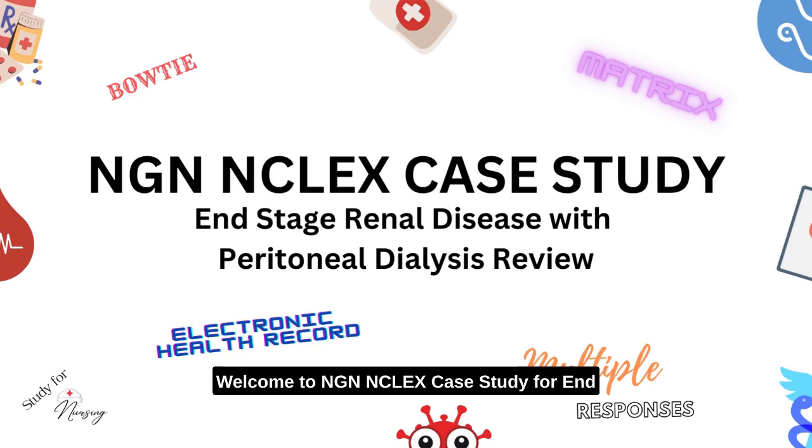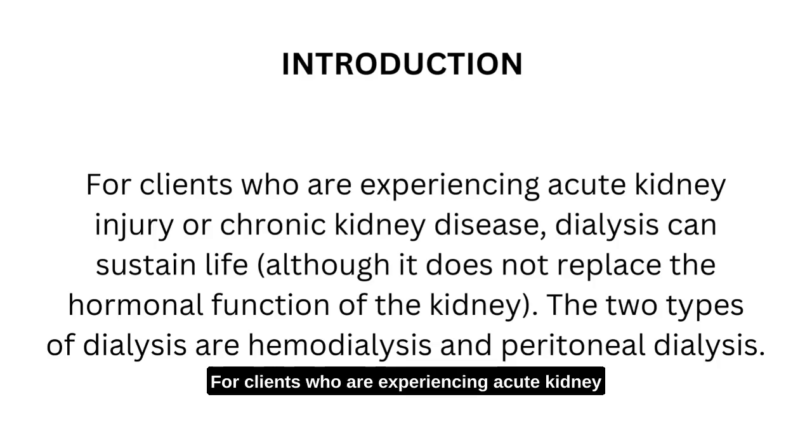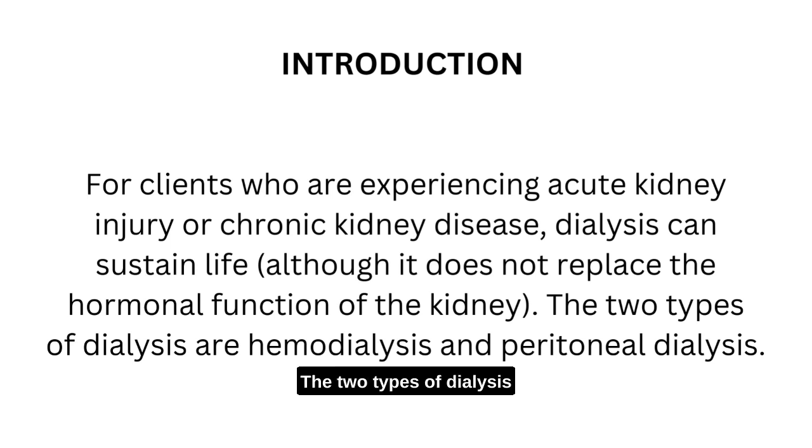Welcome to NGN NCLEX case study for end-stage renal disease with peritoneal dialysis review. For clients who are experiencing acute kidney injury or chronic kidney disease, dialysis can sustain life, although it does not replace the hormonal function of the kidney. The two types of dialysis are hemodialysis and peritoneal dialysis.